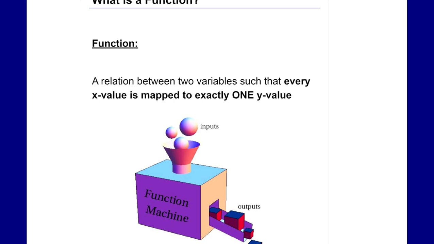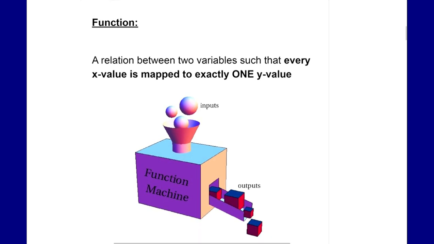And you might be saying, okay, well, what does that exactly mean? Basically, when we look at a relation, or a set of values, or an equation, or a graph, or a table, for every x value, there is only one y value. So if x is 1, and y is, say, 3, there is only that value of 3 for that x value. So when x is 1, y is always going to be 3.